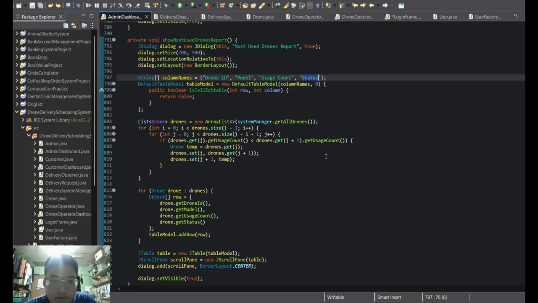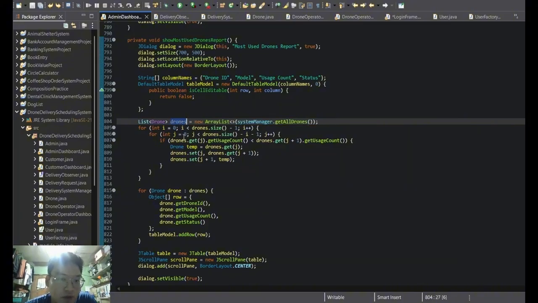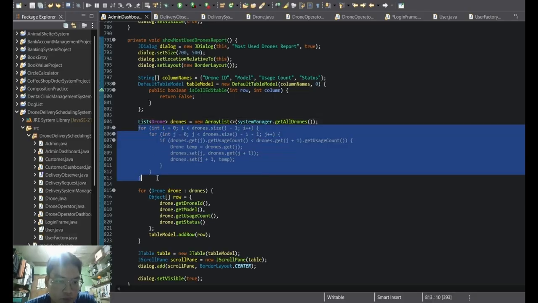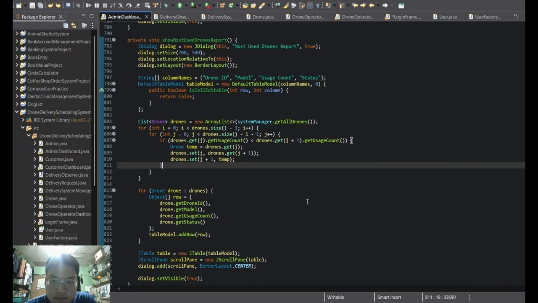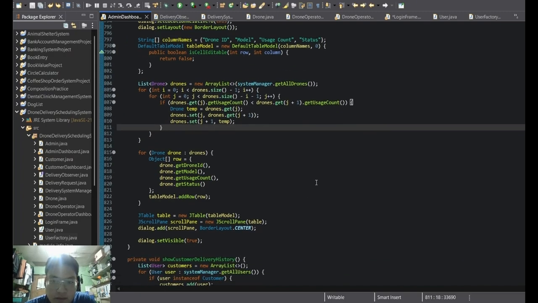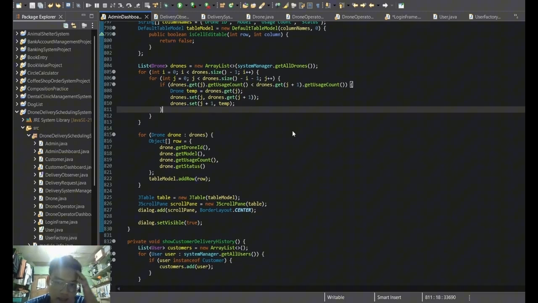And then next, we get all the drones using this block line of code, and we put it inside an array list, and the array list is called drones. And then next, we're gonna be sorting the drones by its usage using this for loop. And then next, we're gonna be adding the data to the table.